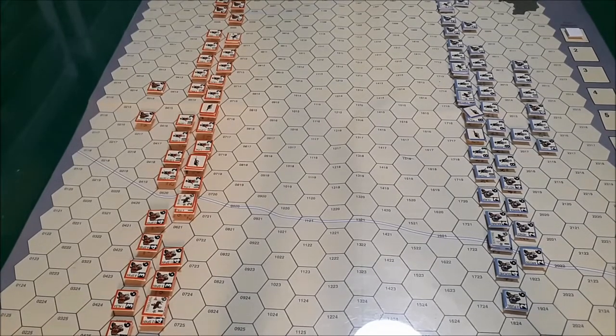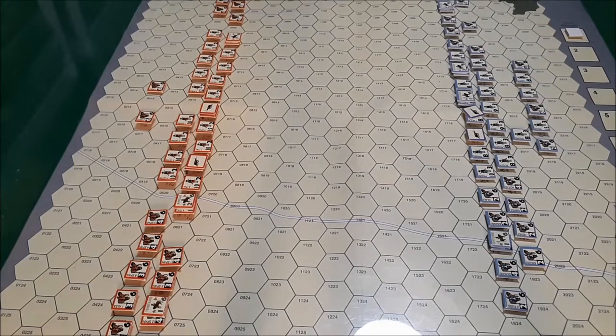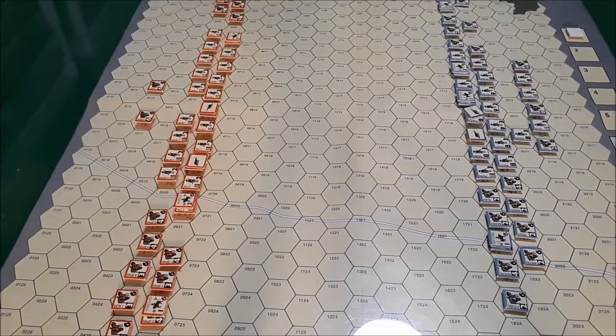The game is divided into a first player turn and a second player turn. The player whose player turn is currently in progress is termed the phasing player. The activity which may take place during each phase is outlined below. First thing we're going to do is start off with the first player turn, and I believe that is the French in Rocroi. Double check, make sure. Yes, first player.